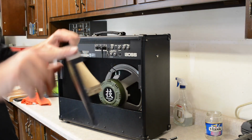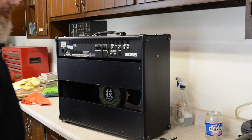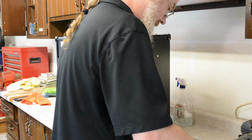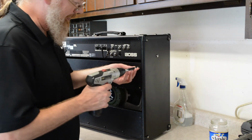They built a rabbet here so that it just hangs on here without any screws. That's so it's easy to assemble. That's just good engineering. And I have no fasteners left over. That's a first.